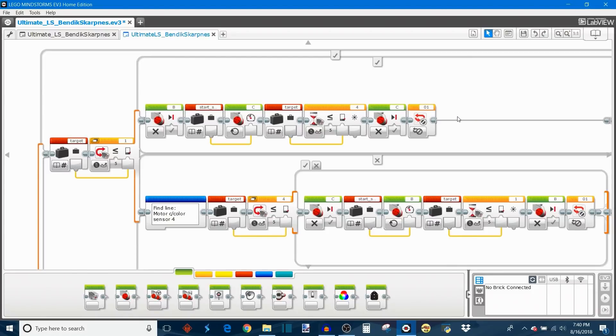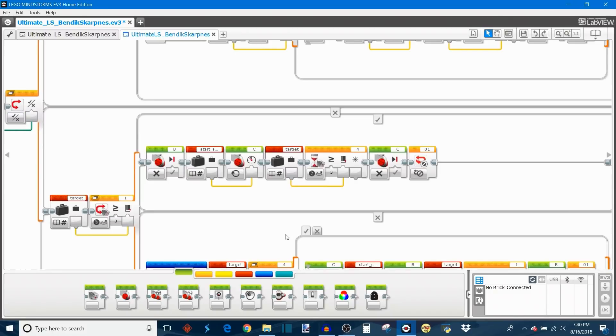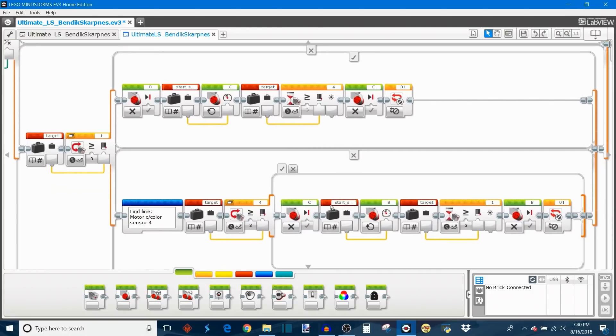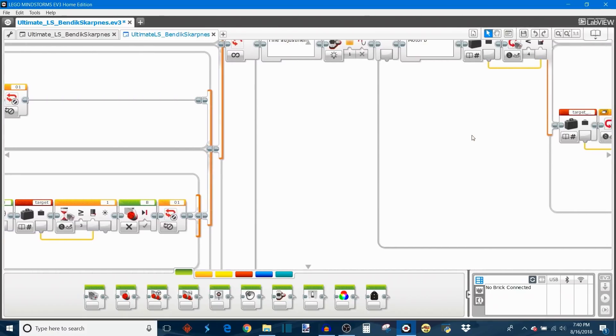When that condition is satisfied, motor C shuts off and interrupts loop 1, which contains the coarse adjustment stage, then moves on to the fine adjustment stage. If the black/white switch is false, it compares the target light intensity and moves motor B forward instead of motor C until it gets close enough to the target, then stops motor B, interrupts the loop, and moves on to fine adjustment. The false case of the switch mirrors those actions for finding the white line, flipping all the inequality signs from less-than-or-equal-to to greater-than-or-equal-to.